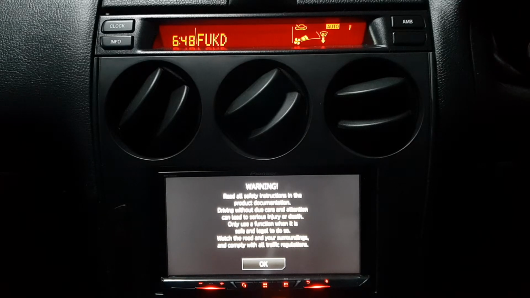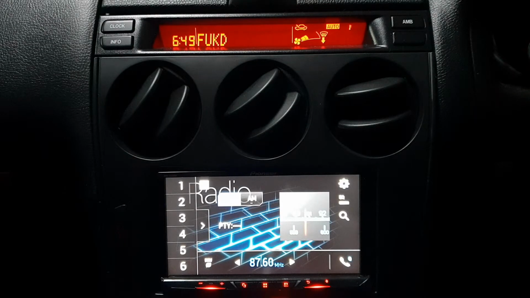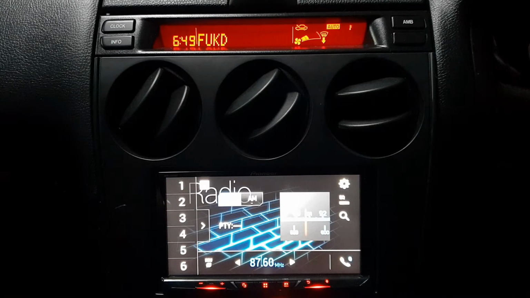Next we're going to move on to the review of the Pioneer head unit. I'm actually going to use the one that we put in the Nissan Cube for that, pretty much because they're almost the same unit. This one in the Mazda is an MVH-Z5050, whereas the Cube has got an AVH-Z5150. The only difference between the two, the one in the Cube has CD and DVD player functionality, and the screen can tilt back and forth, but you'll get to see that in the upcoming video.